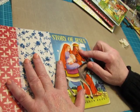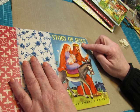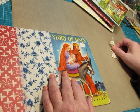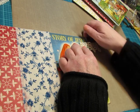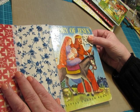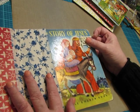It's a tricky area because I didn't want to cover his face or the word Jesus, so it's kind of weird to just put something right there over the spot. So I thought this was a good solution to have something wrap around, and looks like it was decorative, which it will be.